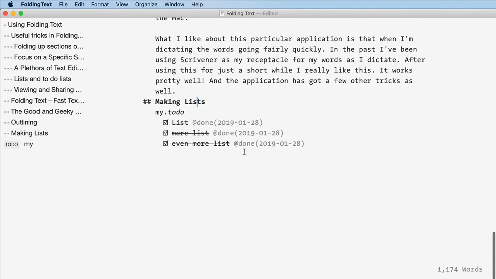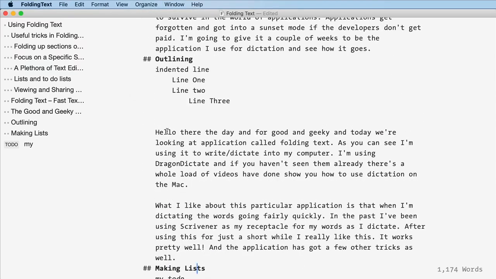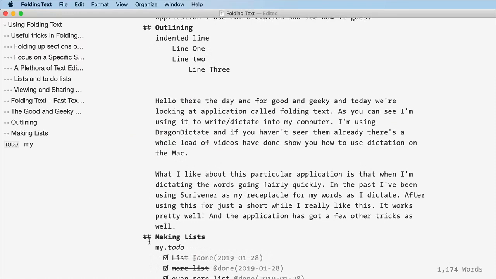So as you can see now, I've moved the whole of that branch down there. This section here is part of the outlining section, so that's why it all got put underneath the next section where it's the level 2. So it's all down to the levels that you use with this as well.